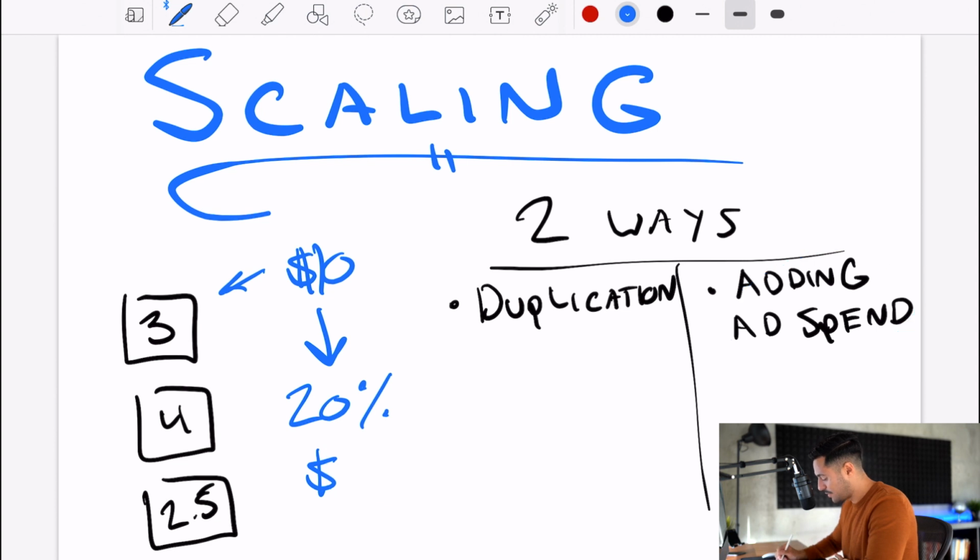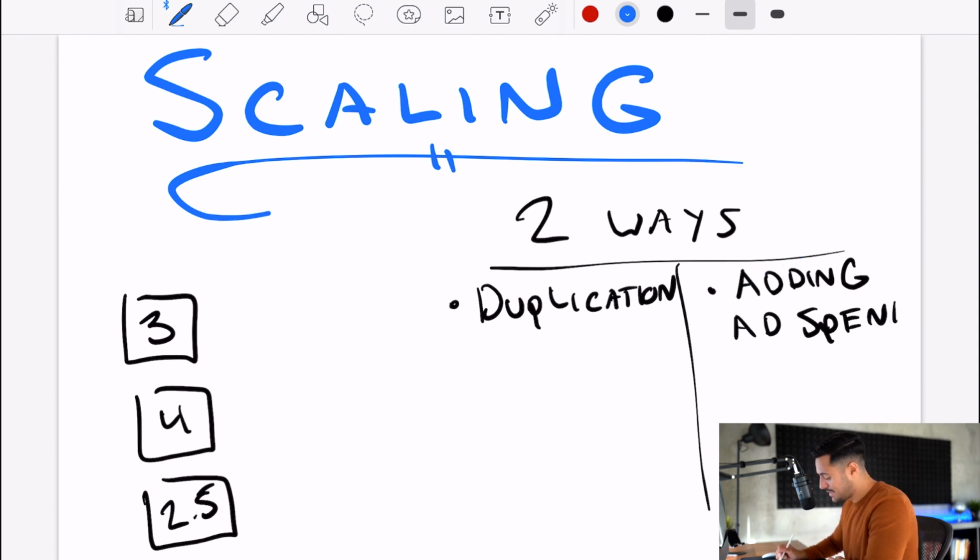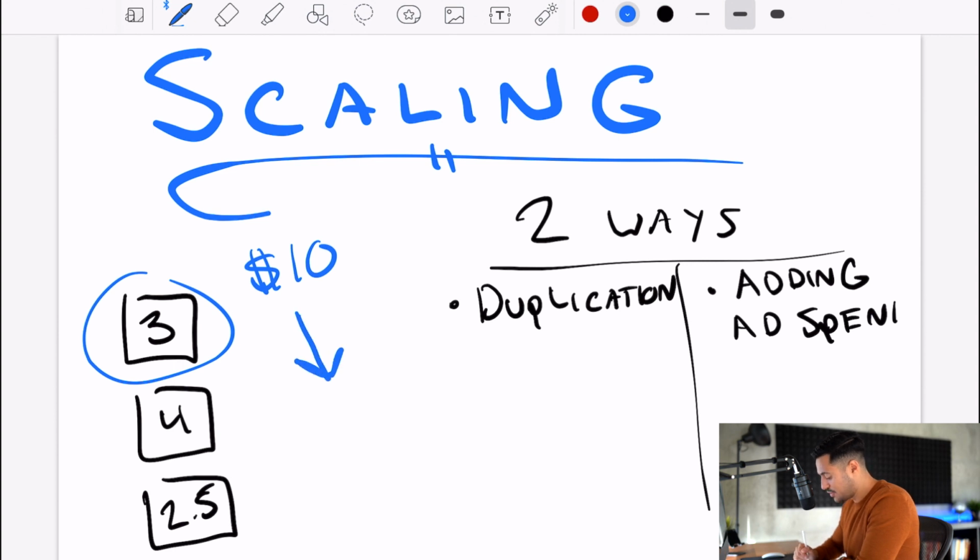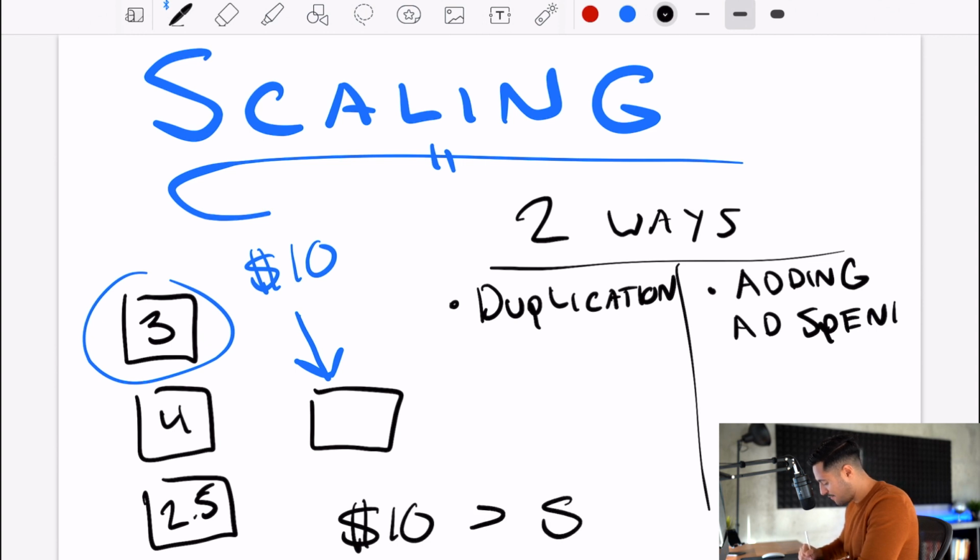Now, the second way of doing things is duplication. So let's say this ad set right here is at, again, $10. All you're going to be doing is duplicating it. So you're going to be creating a whole new ad set, and that new ad set is going to have more budget allocated to it. This one, you don't need to be within the guidelines of 20%. Typically, the way that we like to do things when duplicating is if we go from a $10 ad set, we'll go to a $15 ad set, and then we'll go to a $25, and then we'll go to a $50, and so on and so forth. So that's kind of how we like to do things.